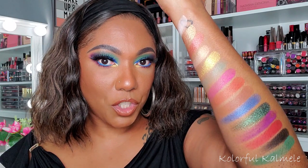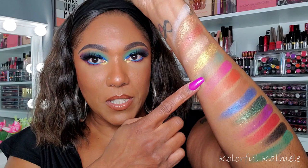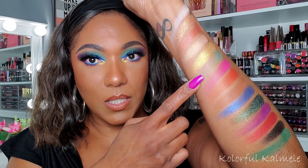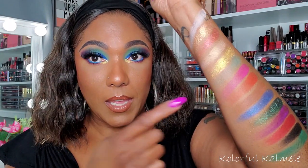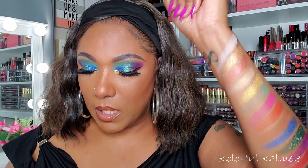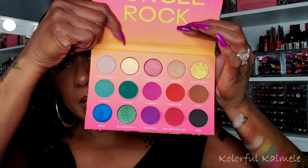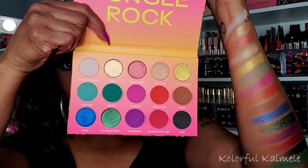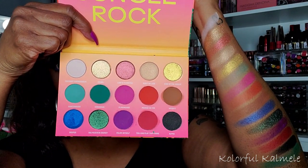So these are all the swatches, you guys. As you can see, very, very pretty color story here. I would say this mint green here does take a bit of building up. As far as me using it on my eyes, it does show up. It's a very pretty color, and as you can see, it is a lighter mint type green, but it still takes a bit of building up. It's not as pigmented, I should say, as I would expect, even though it is a lighter shade. Very, very pretty color, but it does take some building up.